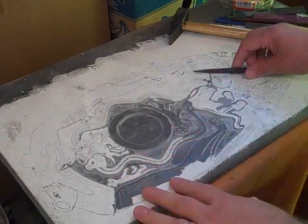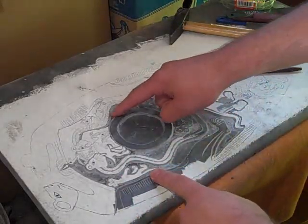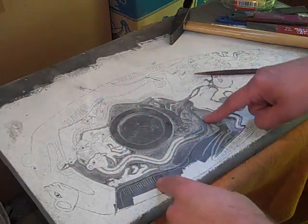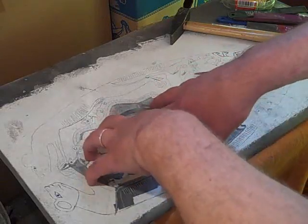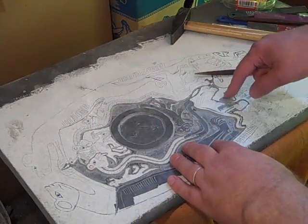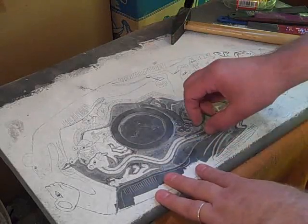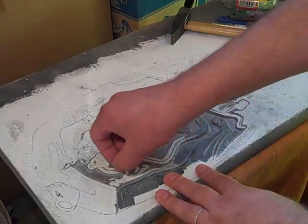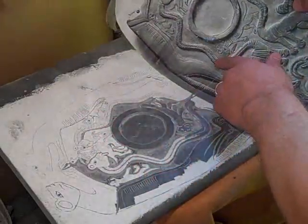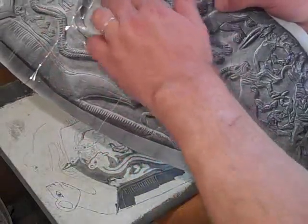As you can see, I've gone a long way with this now. I've taken out the backgrounds, as I said I would do, defining all the shapes. So I'm actually a long way along with this part of the area. What I'm going to continue doing is removing the backgrounds from this area and defining the shapes. This is probably the first part that you would be doing. You'd be defining the shapes out, and then you'd be giving them the 3D effect, as we can see in here. These all need to be rounded.